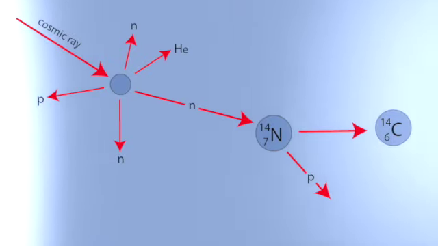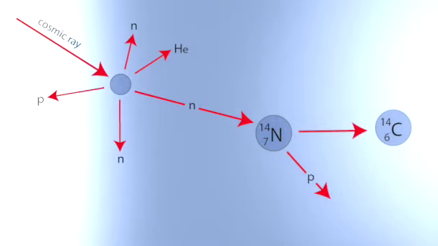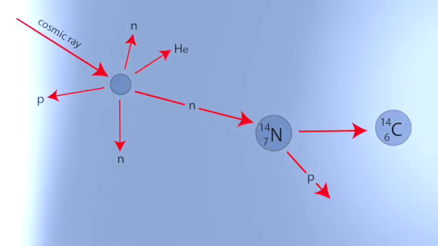Carbon-14 occurs in Earth's atmosphere because protons and atomic nuclei traveling at nearly the speed of light crash into atoms in the upper atmosphere. This ejects a number of particles, including neutrons, some of which collide with the nuclei of other atoms in the atmosphere, namely nitrogen, since it's the most abundant element in air. When these collisions happen, the nitrogen atom ejects a proton. So now, instead of having 7 protons and 7 neutrons, the atom's nucleus has 6 protons and 8 neutrons, making it a radioactive carbon-14 atom.